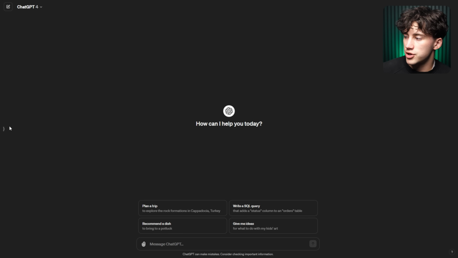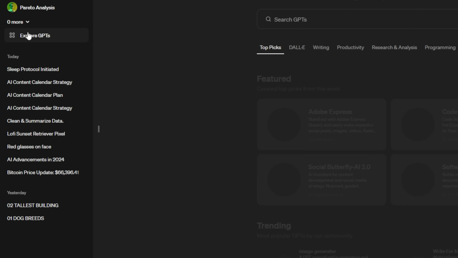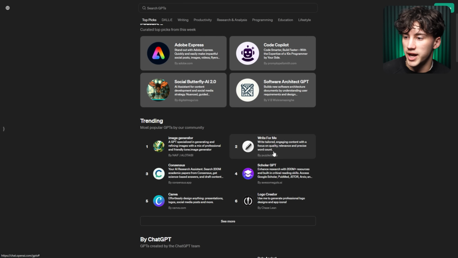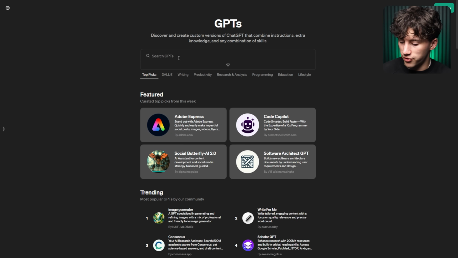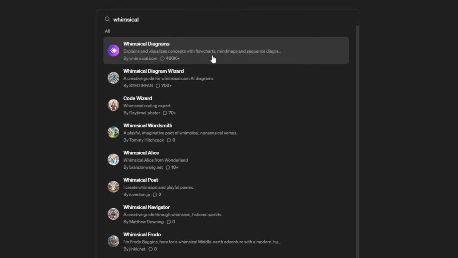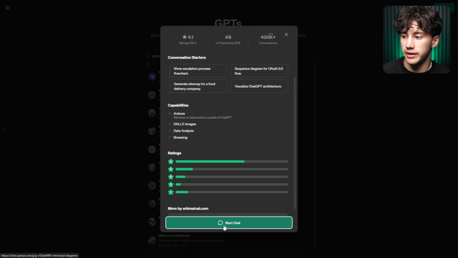So the beautiful thing about ChatGPT is that when you open up your sidebar and hit Explore GPTs, when on GPT Plus, you have all of these GPTs created from other people that do hyper-specific things. So one of my favorite GPTs is the Whimsical GPT. And what the Whimsical GPT does is it allows you to create visual concepts like flowcharts, diagrams, and mind maps within ChatGPT. So I can click that and hit Start Chat.